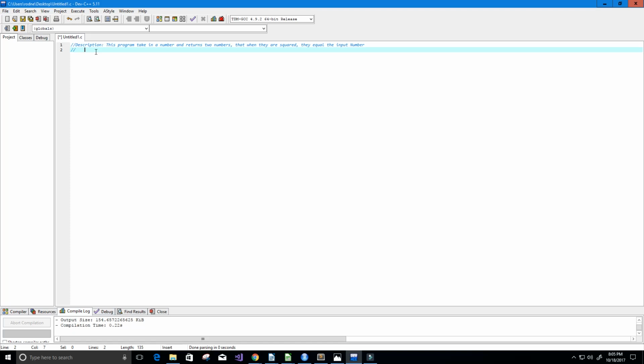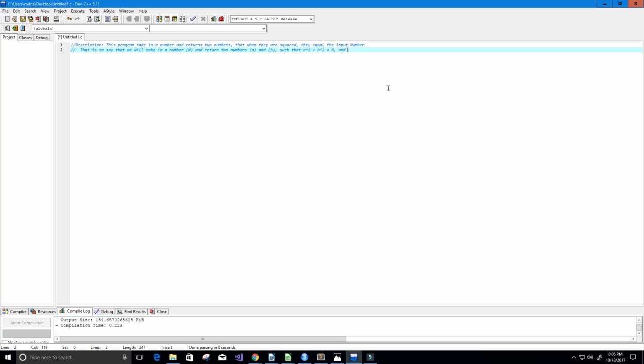So let's rewrite that a little bit just to understand it. That is to say that we will take in a number, we'll call it n, and return two numbers, we'll call them a and b, such that a squared plus b squared equals n.